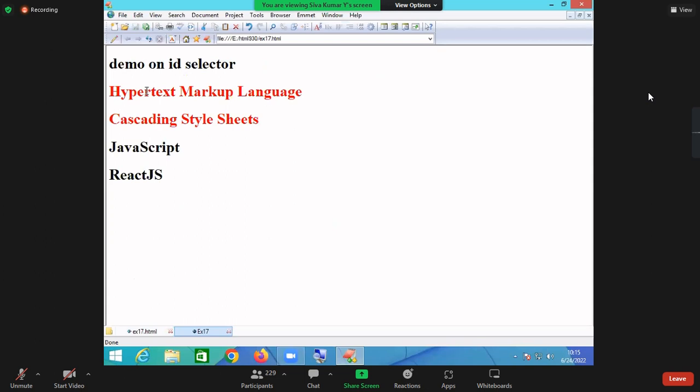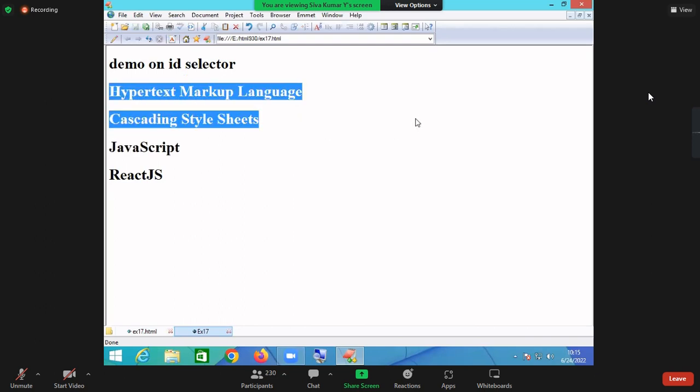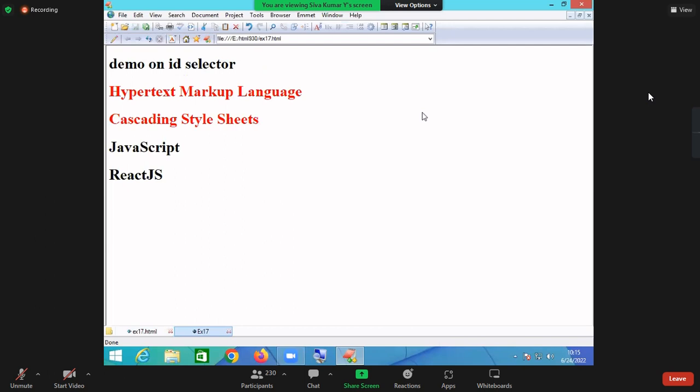Watch the screen. The program executed, but the coding is 100% wrong. Same ID, 2 tags. How can you apply it, sir? It means you are giving the same roll number to 2 students. Wrong. Same ID you are giving to 2 customers also. That encourages illegal transactions. So it is your mistake, not the browser's mistake.